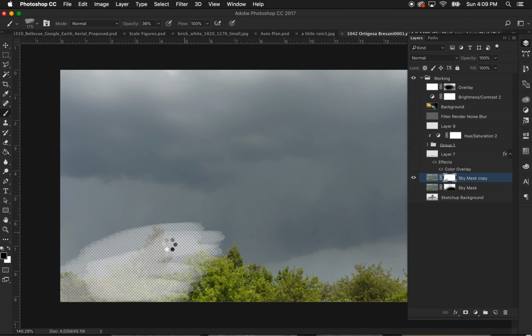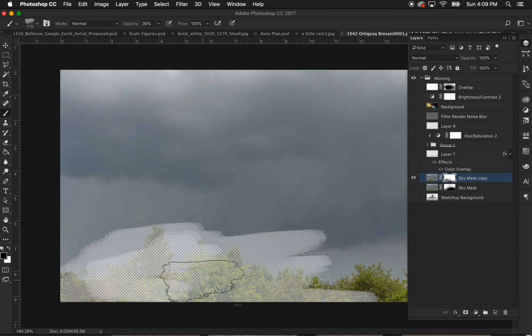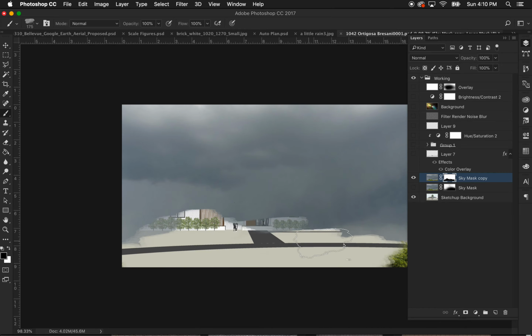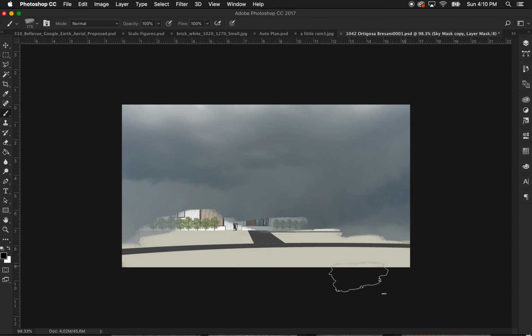And I'm going to paint out this landscaping. I'll turn up the opacity. Don't really want that in there. Turn my site back on so you can see. Let's see, so I paint out the rest.